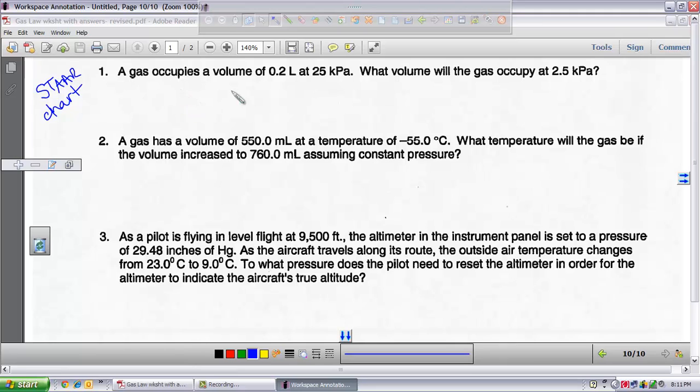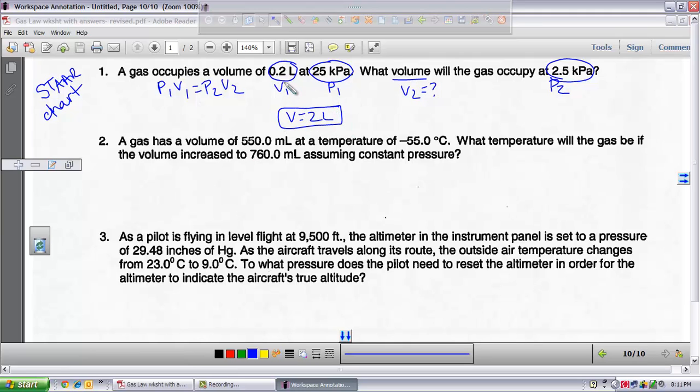We'll skip a few. The key thing to remember is look at your units and look at the information that's given in the problem. Circle it as best as you can or underline it so you can keep track of what you have. Here we have a volume, we have a pressure, and we have another pressure. If you have pressures and volumes, you're going to use something called Boyle's law, which says that P1 V1 is equal to P2 V2. So if you plug in V1, P1, and P2 and you're solving for V2, you will get a volume of 2 liters.